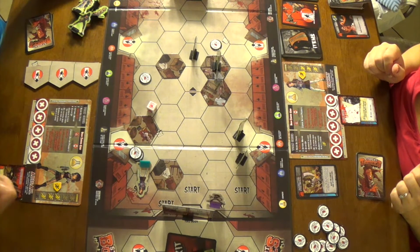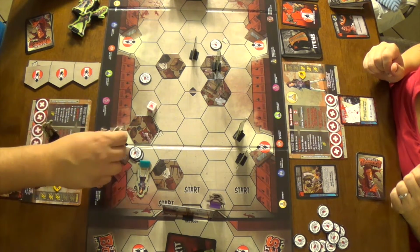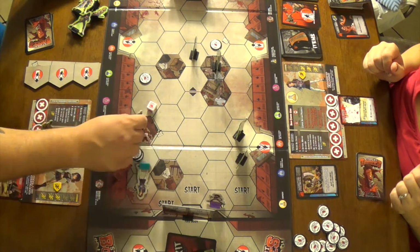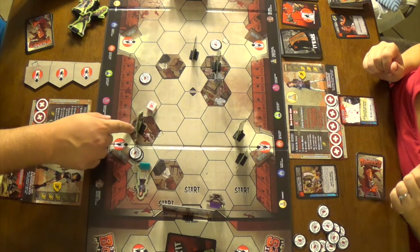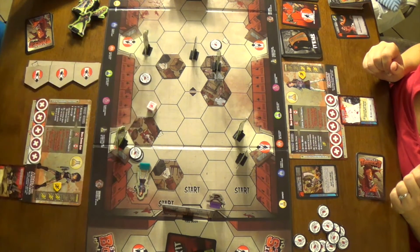Where should I put the zombies? How about the two guys you knocked out are going to come back? We almost have space in there. Can they go there? No, because they don't have... Fine. He'll just come out of the door and he'll move one. But he can attack me. From there? Oh yeah, because you're in the space.